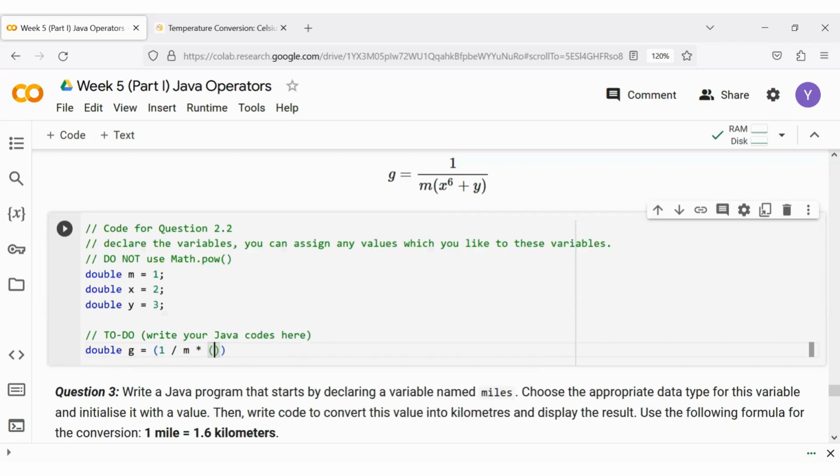That means you need to multiply x for 6 times, right? X multiply x, 1, 2, 3, 4, 5, 6. We got 6 already, right? Plus y.